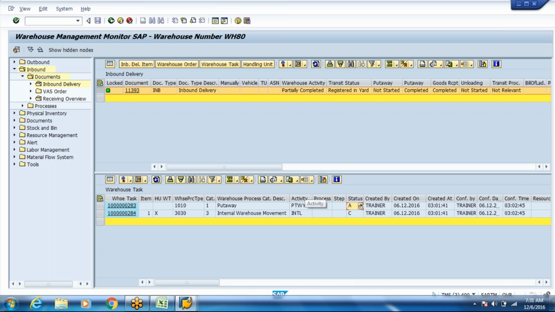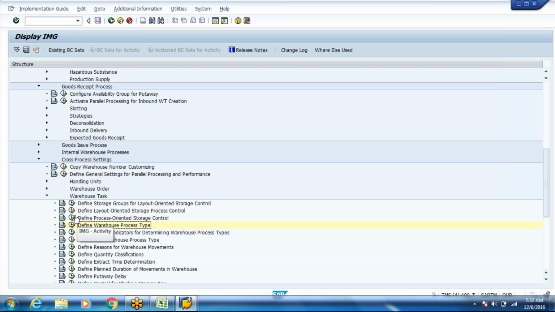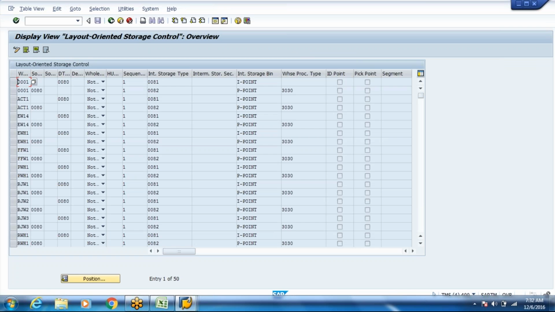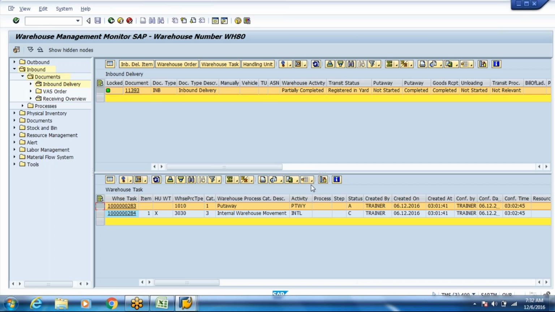I'll check this offline. We just want this task to be open so that we can do the put away into the destination bin, but it's not working that way. So the task into destination 8001 should go via staging. It goes to staging. Then from staging, the next task gets cancelled.